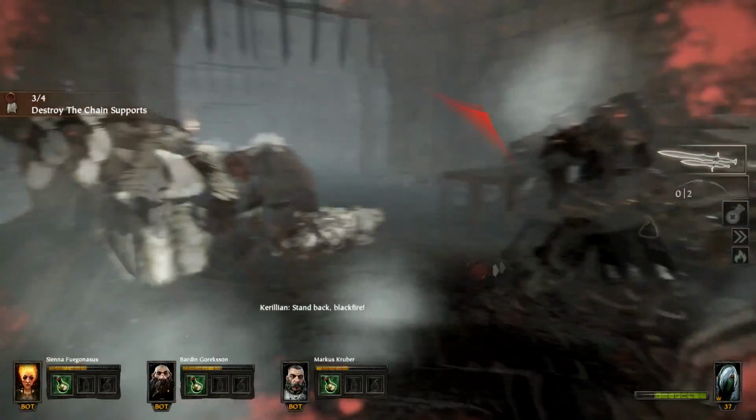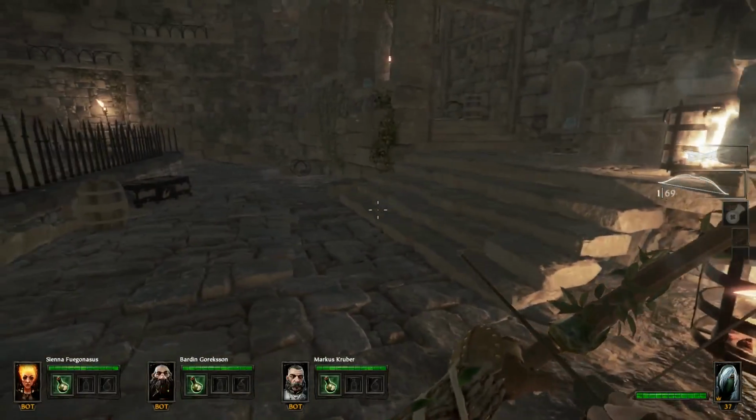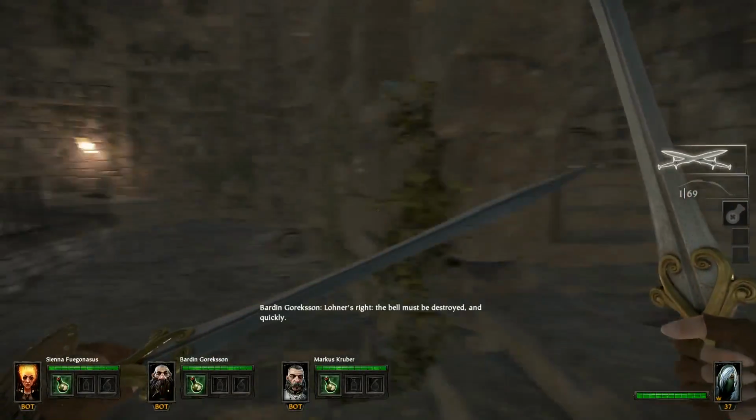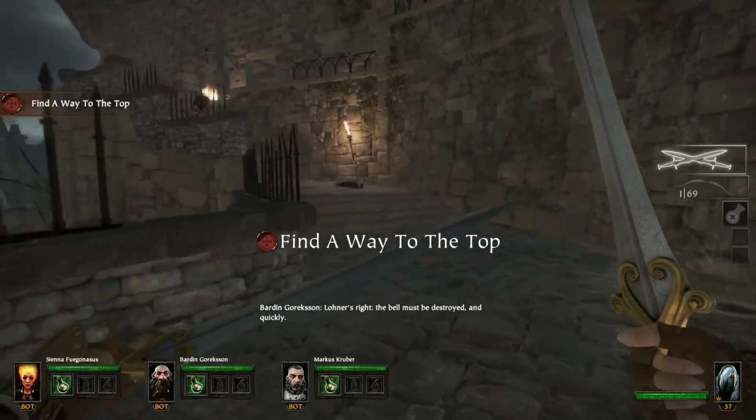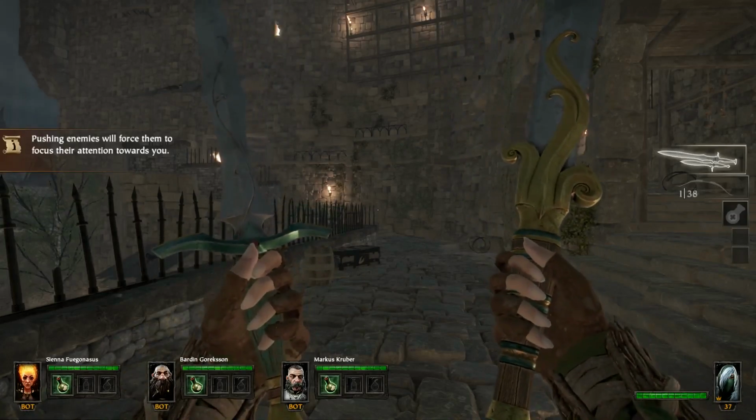Time to go over the best weapons for the Waywatcher. Let's start with melee. This is something I have pondered over quite frequently, and I've come to this conclusion. The best melee weapon is a tie between the sword and dagger and the dual swords.